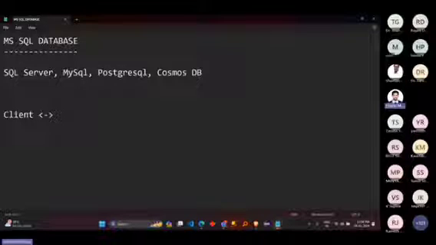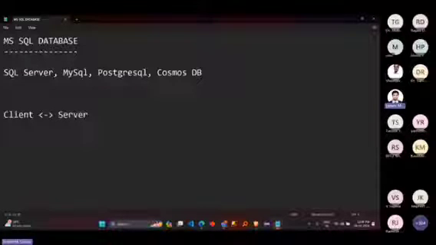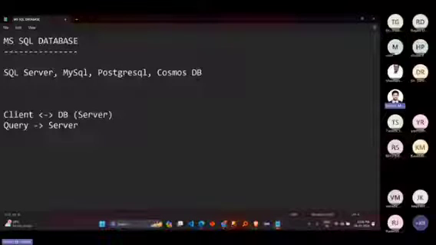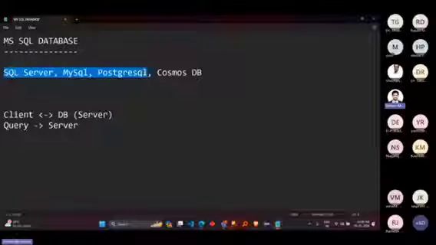So there is a client, and then there is a server, where our database will be situated. The client will use queries to access the server. That is the basic idea. All of us know how to write SQL queries, DDL and DML commands. All SQL platforms have a similar structure of queries, with some syntax differences.